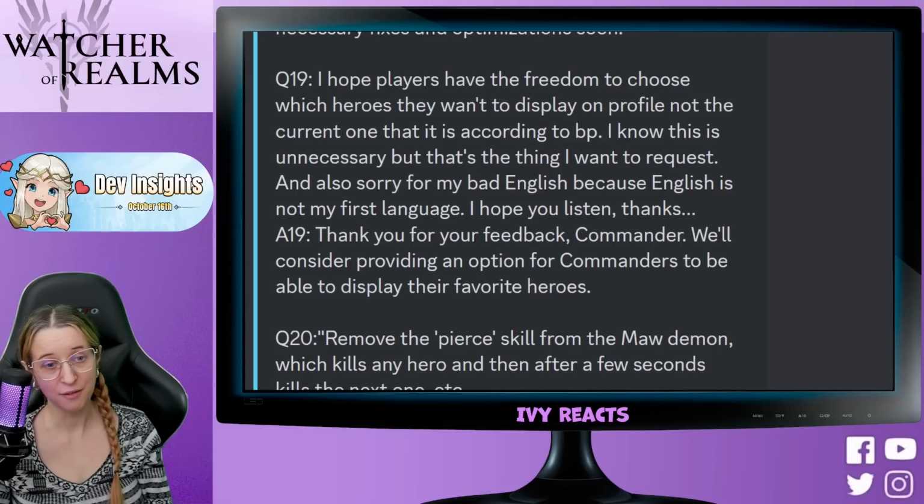Hope the players have the freedom to choose which heroes they want to display in their profile picture and not the core. Yeah, I hate the profile pictures. They're terrible. They're just boring, like weird little art drawings of some of the common or rare heroes. We don't want those. We want to be able to pick a hero we have on our account to be our avatar at the very least. We will consider providing an option for commanders to be able to display their favorite heroes as their avatar is what we mean.